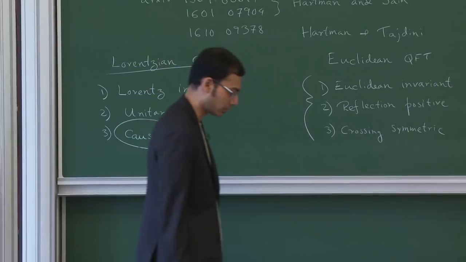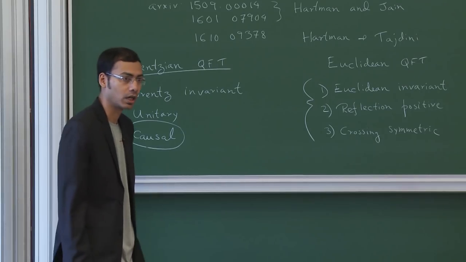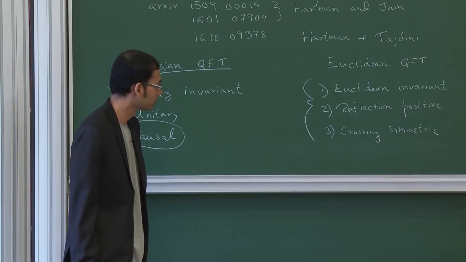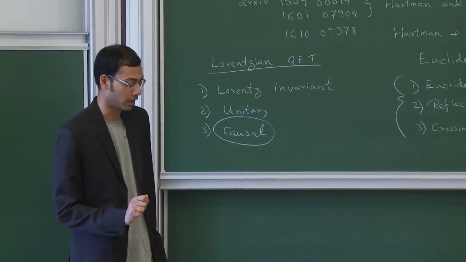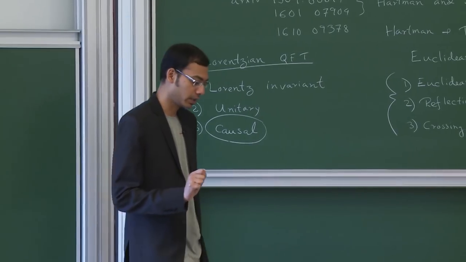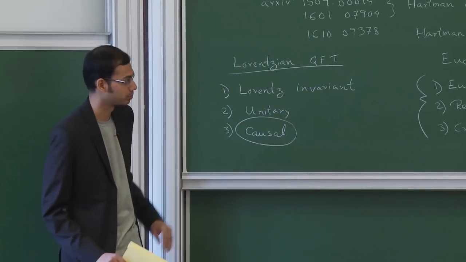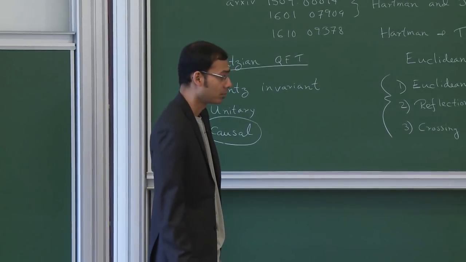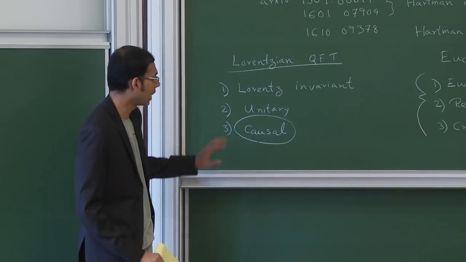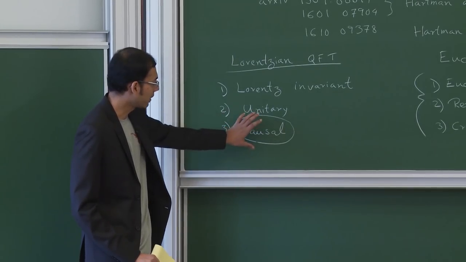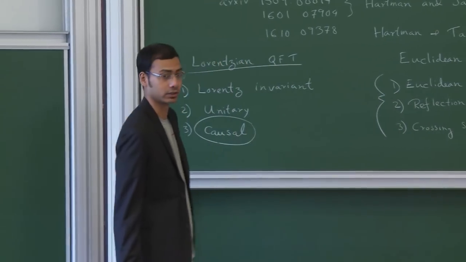In some sense, this question was addressed in the 50s, 60s, and 70s by Schwinger, Wightman, and Osterwalder, Schrader. The precise statement is the following: if you have a good Euclidean quantum field theory, and you perform analytic continuation, that gives you a good Lorentzian quantum field theory which has all these properties. But the point that I want to address is the following. What goes wrong if I have a quantum field theory in the Lorentzian signature which violates causality? What actually goes wrong in the Euclidean signature?